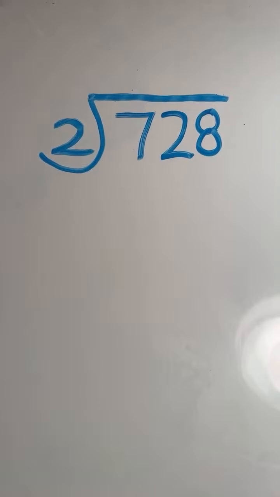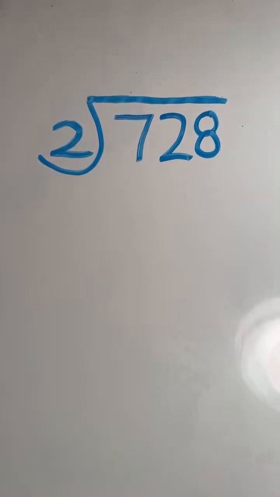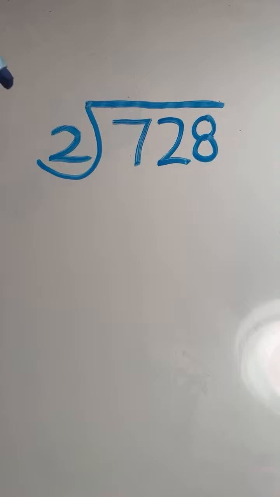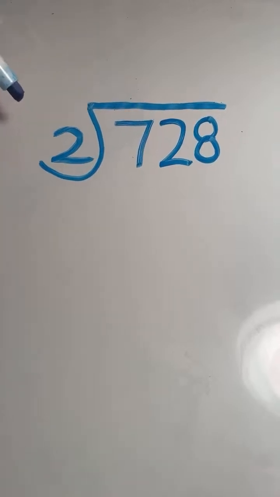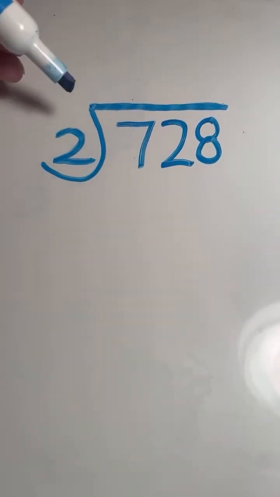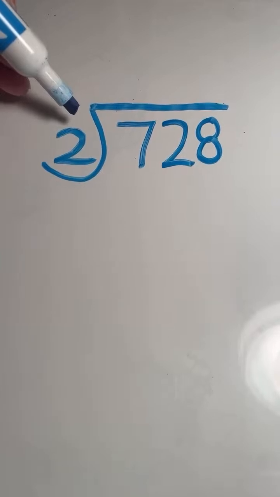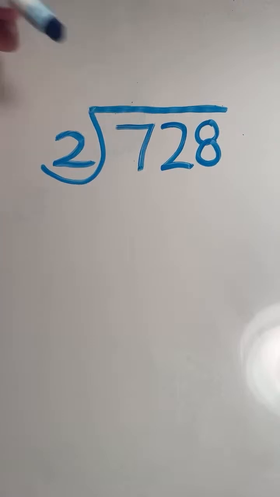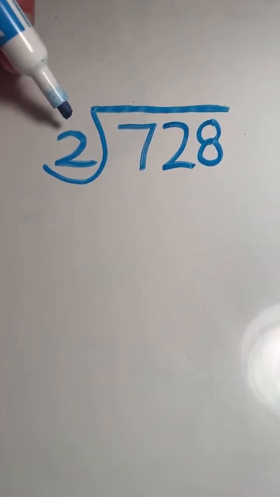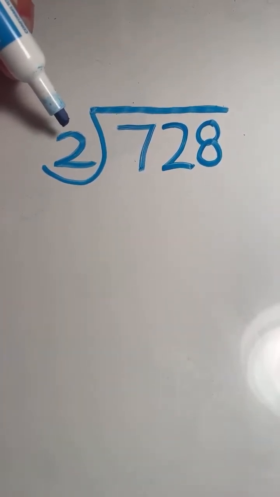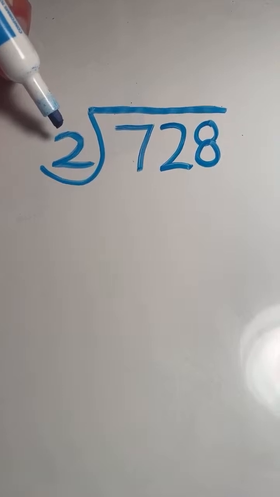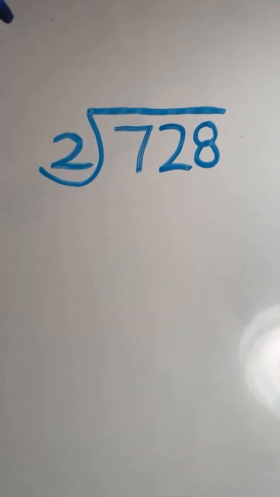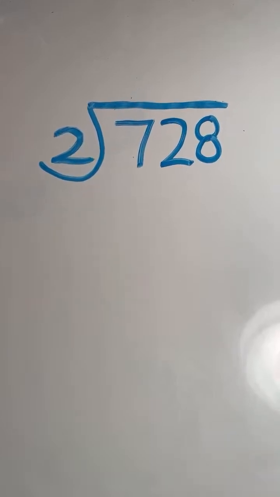So the operation of division focuses on figuring out how many groups of a smaller number we can fit into a larger number. So ultimately for this problem, we want to figure out how many groups of 2 we can get into 728. But if we just count by 2s and count all the groups that would fit into 728, that would take forever. So we want to break it down digit by digit if possible.